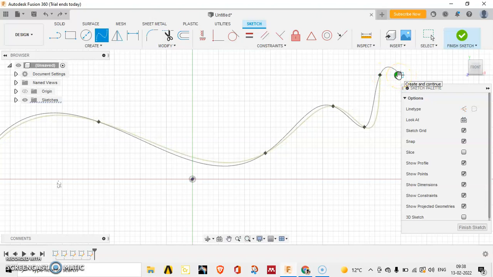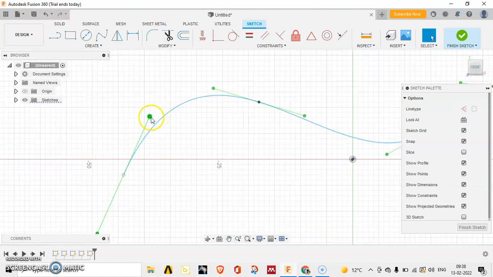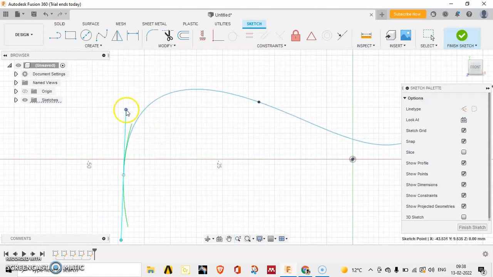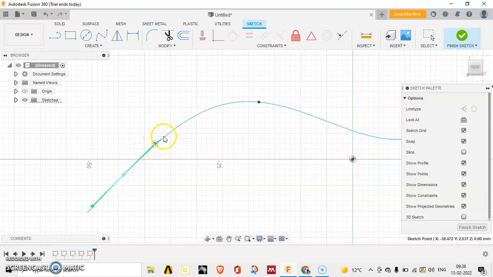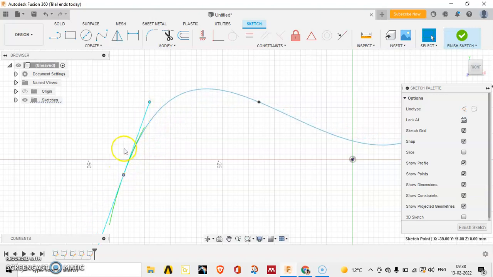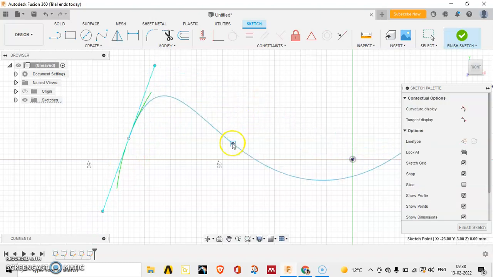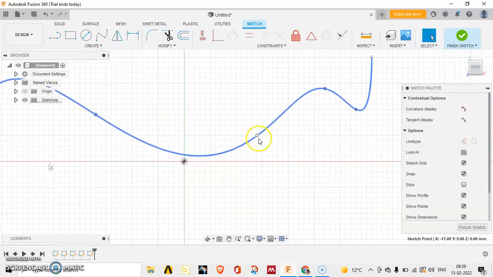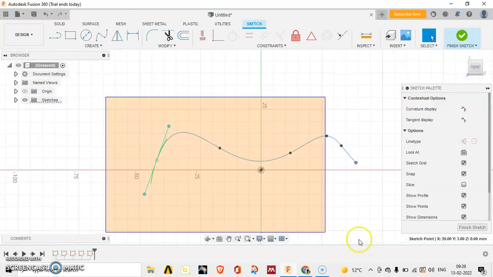I will create and continue, and then if I want to change the tangent angle of this spline, I will just press these lines, and I can change the radius, change the tangent also like this, and I can move it also, and I can edit these points also. So according to your model you can change anything. Suppose you can give some dimensions to this also.